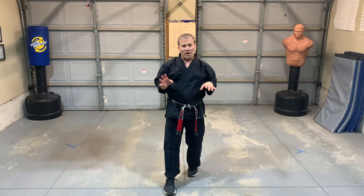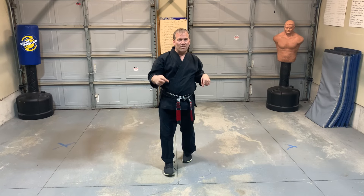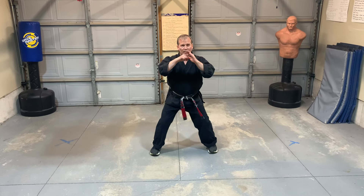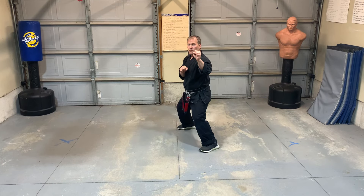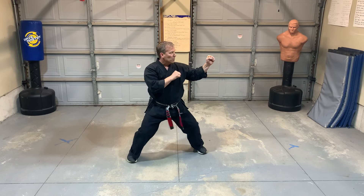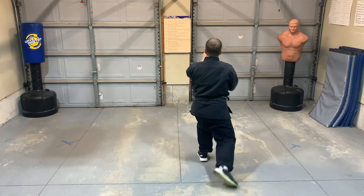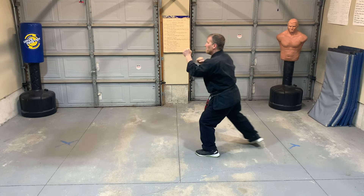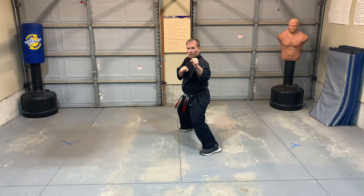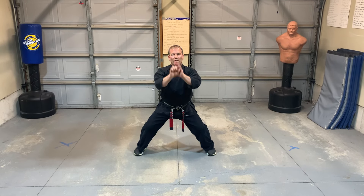One thing really fast before I close: my left foot is my pivot foot throughout the set, and my right foot is simply doing the steps. So if I just did this — back with the right, forward to the right, look to nine, back with the right, forward to the right, look to six, back with the right, forward to the right, look to three, back with the right, forward to the right, look to 12, back with the right, forward to the right, and then step back — that is all it is for the footwork.